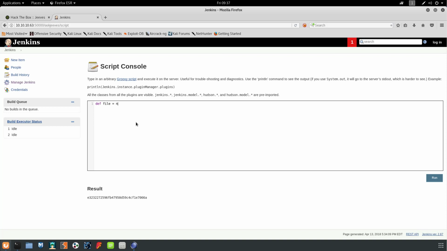Def file is equal to new FileOutputStream. So this is what we're going to call the local file, local as in on the remote side, not our local side. I'm just going to call it 1.exe. If this was something real, you might want to give it a name that blends in a little more. This is also going to write it to that root location that we started out in. So again, it's probably not the most inconspicuous spot. You could give a full path here. In this case, I'm just not going to.